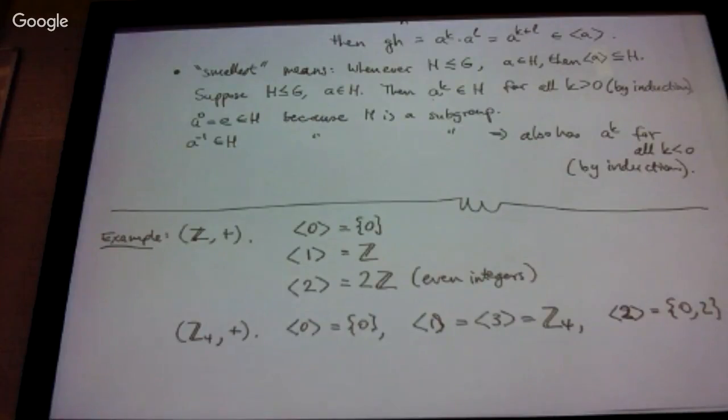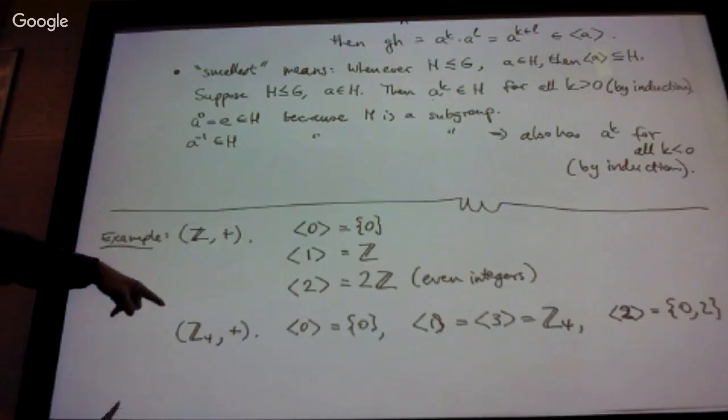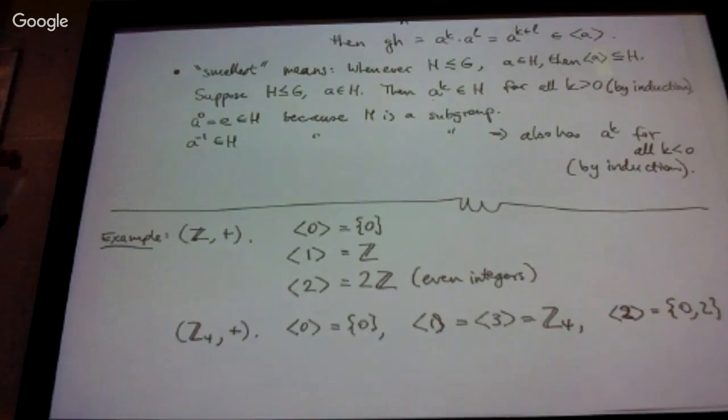Okay. Pardon? Which one? 0 and 2. Why do we get 0 and 2? Well, because this is the additive notation, so instead of doing 2 to the k, we're doing k times 2, really. And k can be any integer. So if I do 0 times 2, I get 0. If I do 1 times 2, I get 2. And then I keep adding. So if I add 2 to 2, I get 4, but 4 modulo 4 is 0. And so whatever I do next I'm always getting 0, 2, 0, 2, 0, 2. That's it.